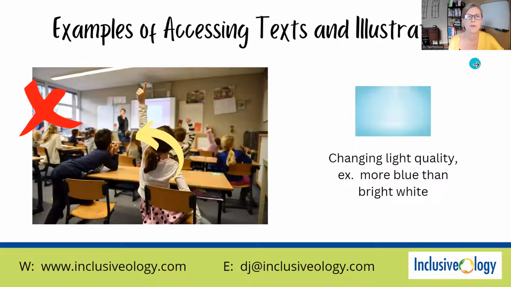So here's just some examples. The illustration on the left, removing them away from the window and looking at that little kiddo where the yellow arrow is. He's right up in front of the teacher, right up in front of the board. We're really minimizing that distraction and putting him right in front in that educational setting, right in front of the board. And then, the example on the right is you can change the light quality. There's many teachers out there that choose a subtle blue light rather than the bright light of a traditional classroom.